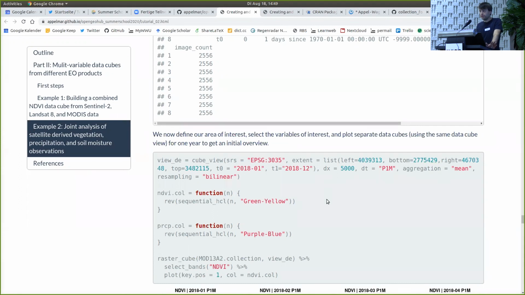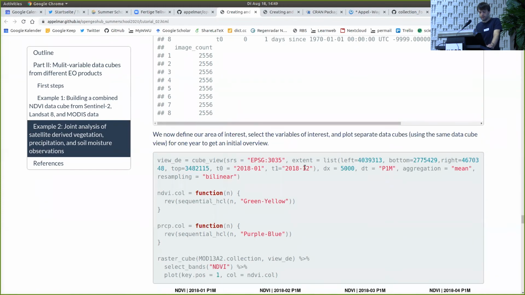Okay, so let's think about our data cube view, how our target data cube should look. As an example, I created an area covering Germany, at 5 kilometer spatial resolution and monthly temporal aggregation.